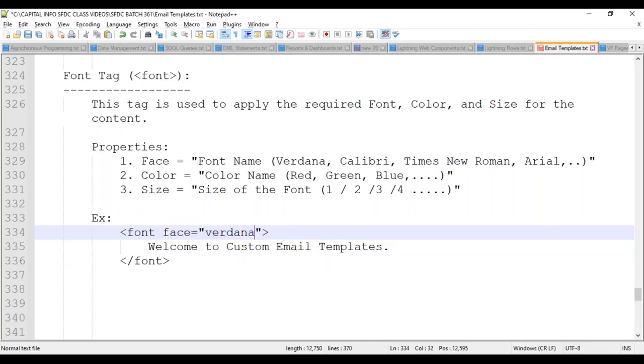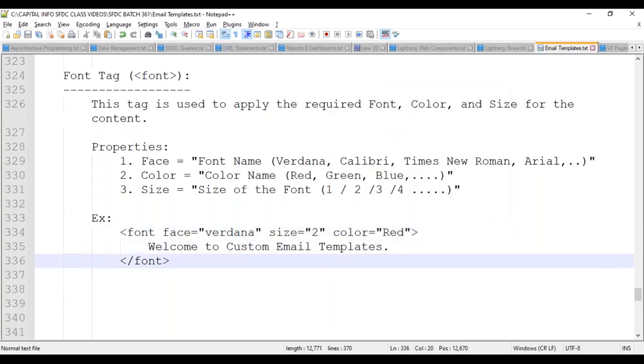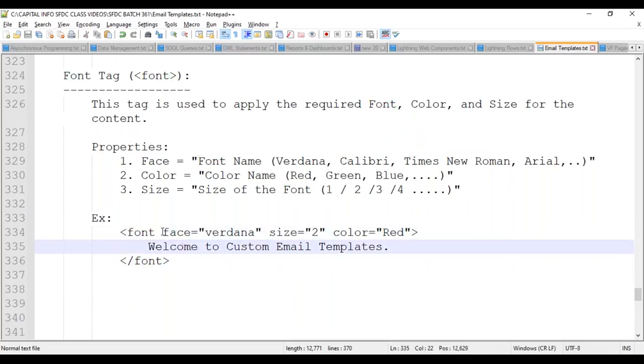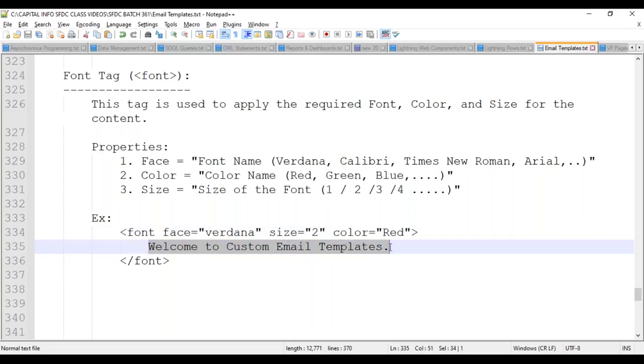Face equals Verdana, size equals 2, color equals red. Depending upon your requirement, we can apply it. Inside the font tag we can specify what font you want to apply, which size you want to represent the content in, and what color you want to apply for your content. So this is the content which we are using in order to apply this kind of styles.